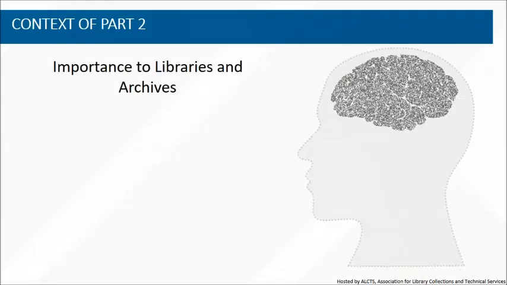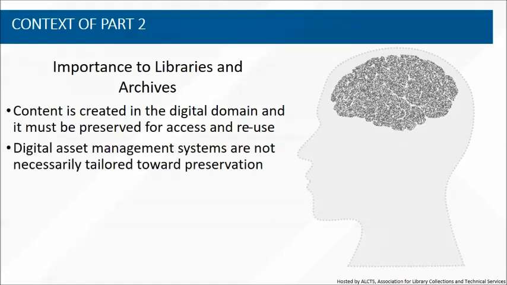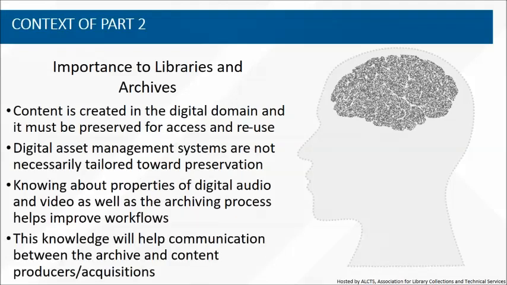So how is this important to libraries and archives? Digital asset management is a product of sound archiving foundation. The principles of digital archiving influence development of systems, and you have to know about properties of digital audio and video, as well as the archiving process to improve your workflows. Essentially, all of this helps to strengthen communication between the archive, the library, and content producers and acquisitions.